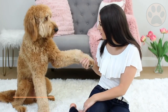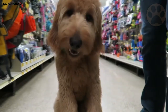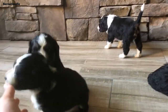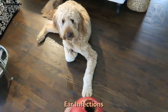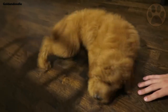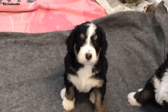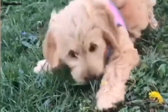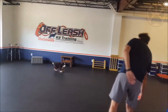Both the Burnerdoodle and Golden Doodle are healthy breeds overall and do not have any life-threatening diseases they are known for. As long as you purchase from a reputable breeder and give proper nutrition and exercise, your Doodle will stay healthy and strong. Burnerdoodles are known to have hip and elbow dysplasia as they age because of their large size. Golden Doodles are prone to getting ear infections, caused by their love of water combined with floppy ears — keep them clean and dry and there should be no issues. Golden Doodles are also prone to tooth and gum disease. A standard Burnerdoodle will have a lifespan of about 12 to 15 years, while a Golden Doodle's lifespan is about 10 to 15 years. Both breeds come in mini and toy sizes that can have a lifespan of up to 18 years.